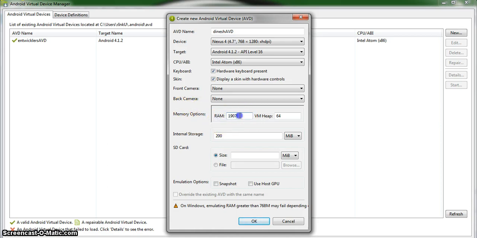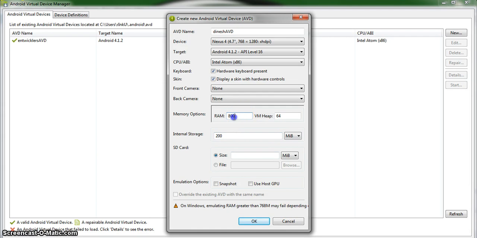If you have RAM more than 768 MB, then you have to rewrite this as 700 MB. If you enter more than 700 MB, say 800 MB, it will show an error, and it's showing a warning on Windows: emulating RAM greater than 768 MB may fail your application.